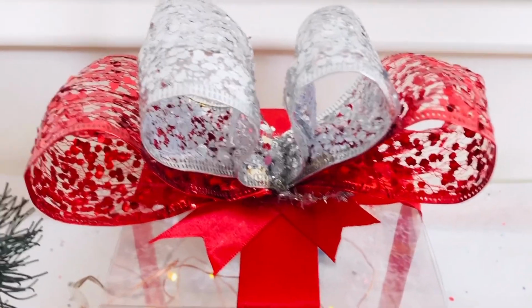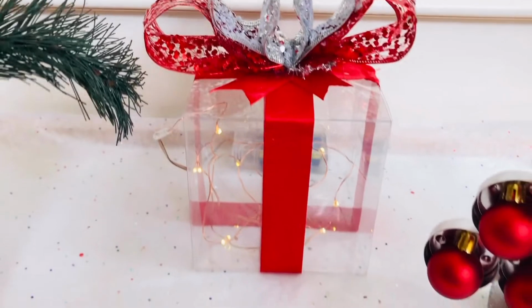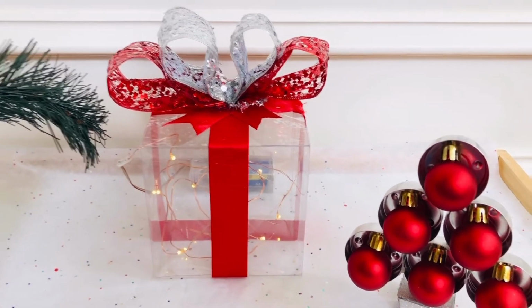two shiny ribbons. I made a bow out of those, red and silver. I don't know, this Christmas I'm liking red and silver a lot. So I'm implementing red and silver in most of my projects.